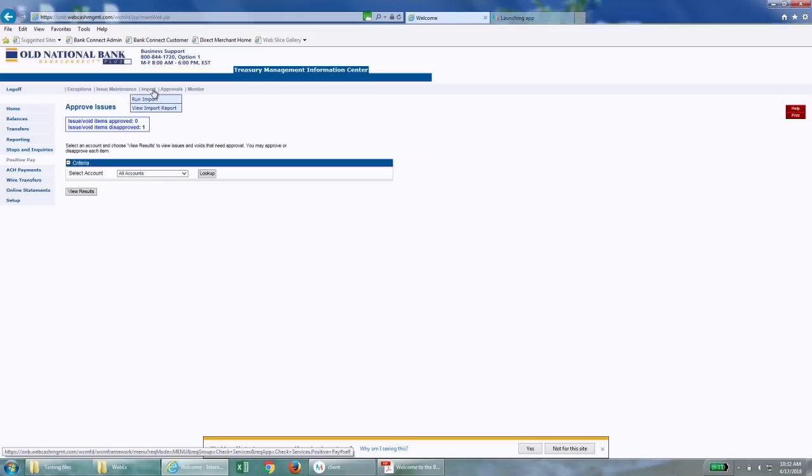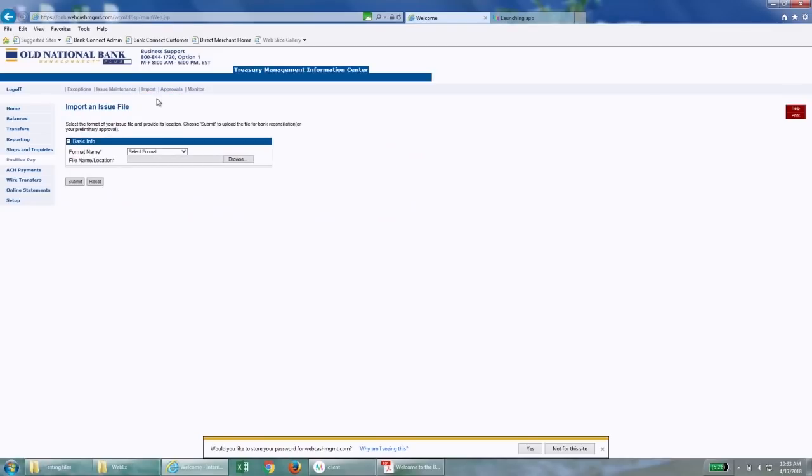Okay. And then we're going to go back up to where I can show you how to import a file. So under where you go up top, you see where it says import, and you'd want to select run import. So this means we want to run our import for the file. And if we drop down the format name, now you're going to see two different options here. You're going to see ABMN Positive Pay. So that's going to be for the Anchor Bank Positive Pay. So this coincides with the Anchor Bank routing number on this. So we would want to select the Anchor Bank Positive Pay file format, and then we would want to select our file. So you just browse for your file.